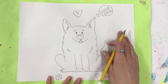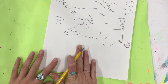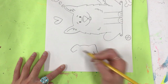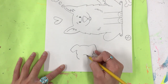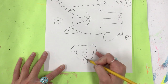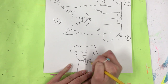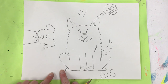Over here on the side, I could draw two other dogs. Make it a little fun — you could have your dogs peeking from the side. Maybe over here I'm going to just quickly draw another breed. This one is called a lab, a yellow lab or a chocolate lab, and I'm looking at the guide as I draw. Remember, you can do any breeds that you like. Also, if you want to add a collar to your dog, you can add a collar and add some designs to that collar. Now it looks like my little dog is peeking — he kind of looks like he's about to steal his little toy!